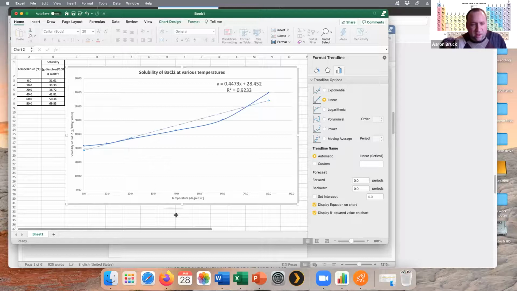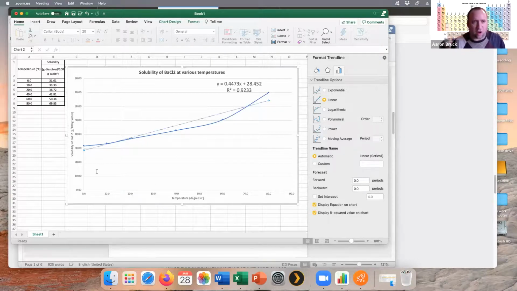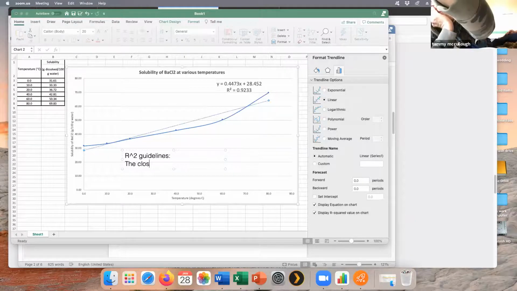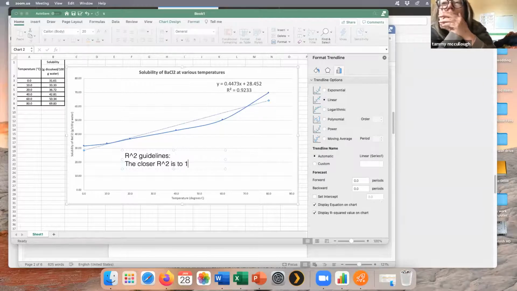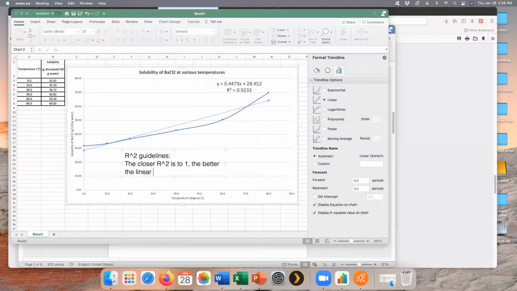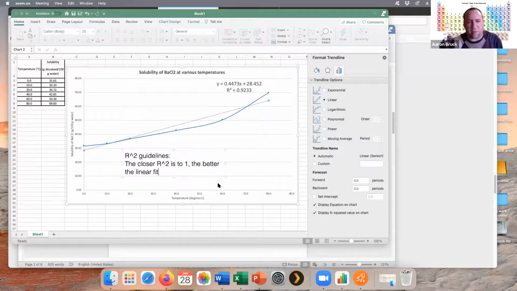And the general rule of thumb for r² is that the closer to 1, the better the linear fit is going to be.